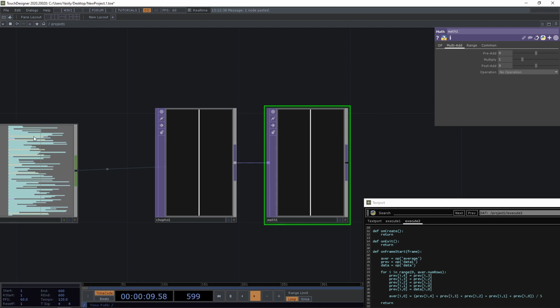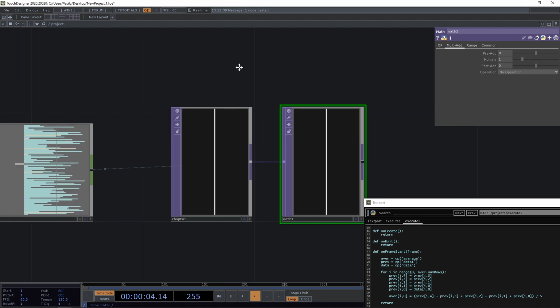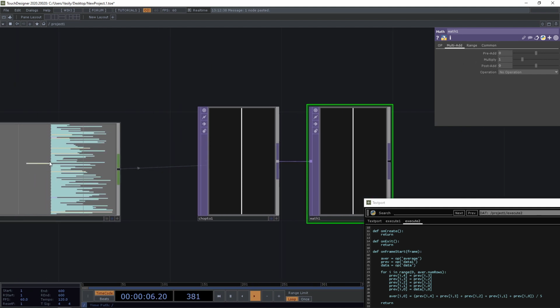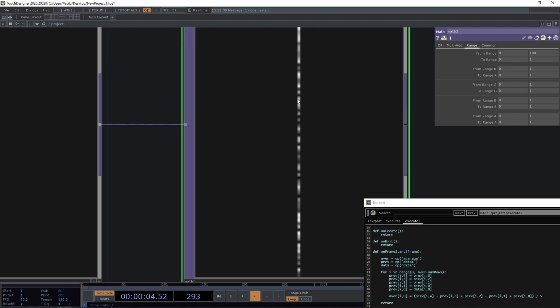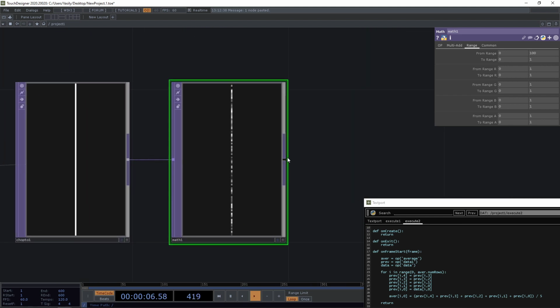And this one now is from 0 to 100 around here. So I can map from 0 to 100 to 0 to 1. So now we see it's much more, and again we can do all our TOP filtering, operations, compositing on these channels to smooth it, to filter it, to get a better value.